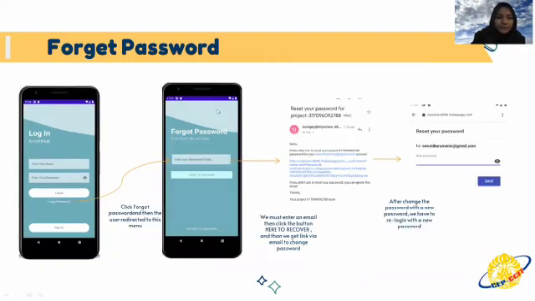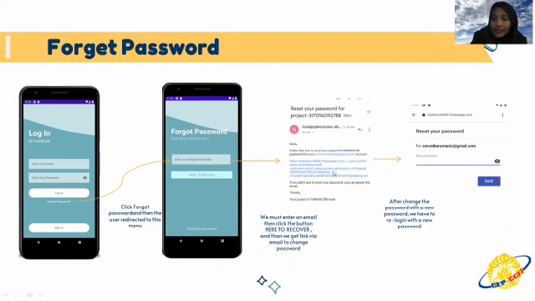Okay, this is the forget password menu, for if the user forgets the password. First, click forget password in the login menu here, and then we are redirected to this menu, and then we must input the registered email and click here to recover, and we get the link.